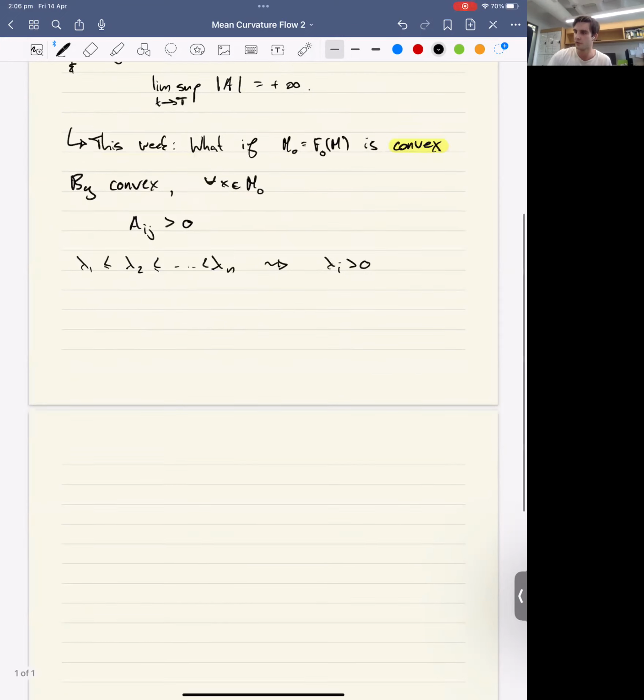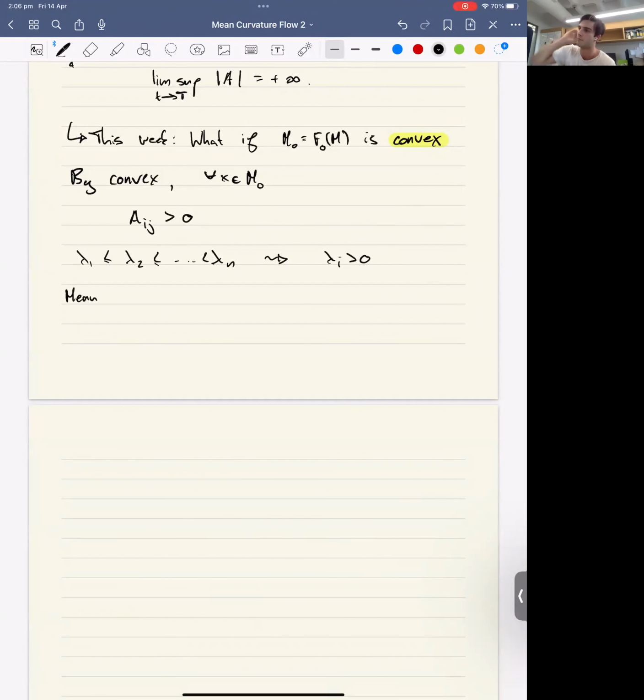We could also talk about mean convexity. I'll just write that down for posterity. It's mean convex if the mean curvature is positive, again for all x in M_0. There are some intermediate convexities, which I might write down at some point in a remark, but we're not going to focus on that so much today. Today, I'm going to be particularly focused on this positive definiteness of the second fundamental form. Although I do want to observe that convex implies mean convex. Of course, if a bilinear form has positive eigenvalues, then its trace is going to be positive.